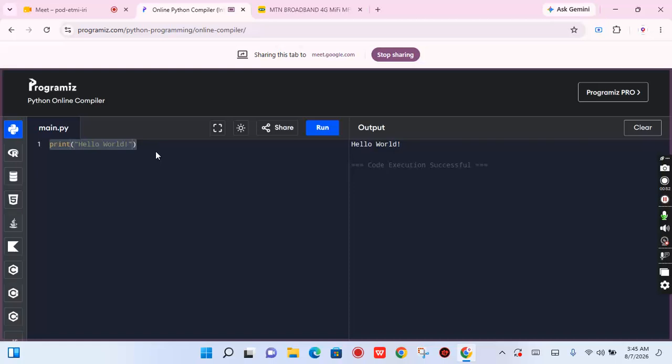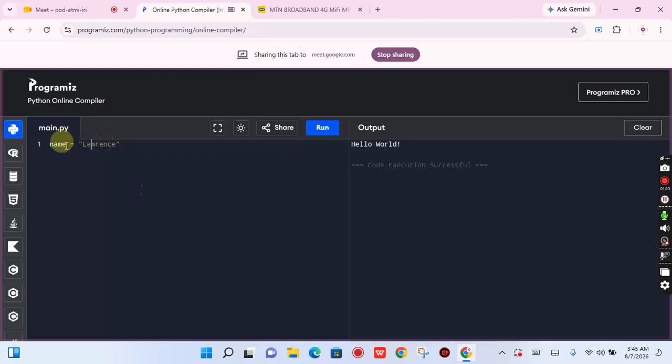So now talking about variables. Variables are containers for storing data, right? For instance, I can say name equals Lawrence.